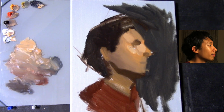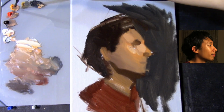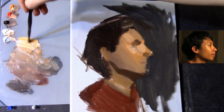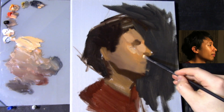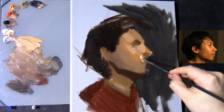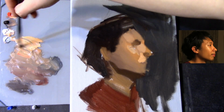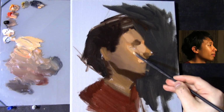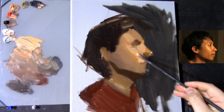So I'm moving the brush a little bit more carefree onto the painting than I usually do. And I like to mix it up once in a while. Sometimes I'll take much more time with the simple shapes of light and shadow with my drawing brush, and then apply my values. But in other times I just like to throw the paint onto the surface, such as what you're seeing right now, and then sculpt the forms out more generally.